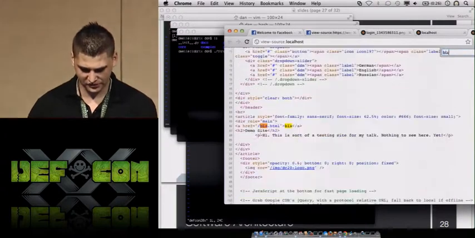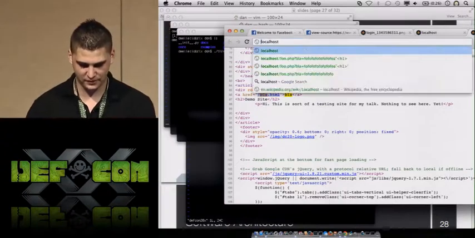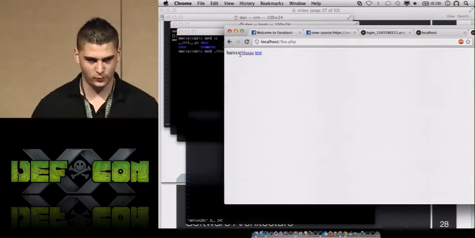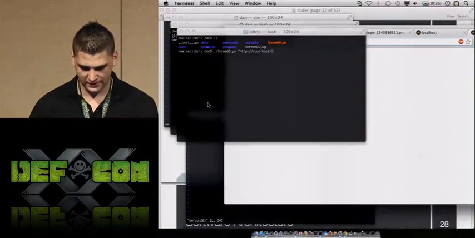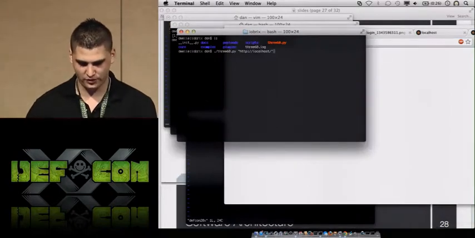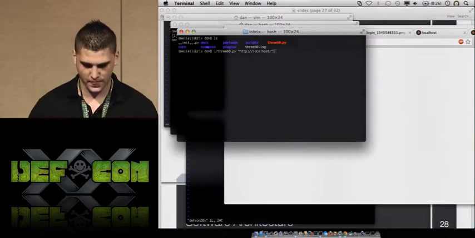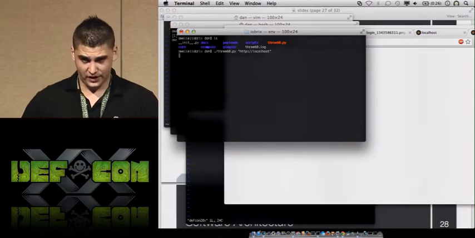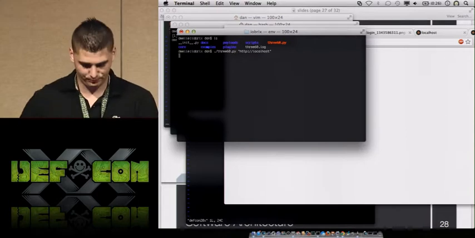And this is the source code. The link is simply blah.html, and as I said, it simply redirects to foo.php with some weird JavaScript slash header stuff. And I'm not going to tell the scanner about the foo.php, but just about localhost. And we'll see if it is able to find the vulnerable file.